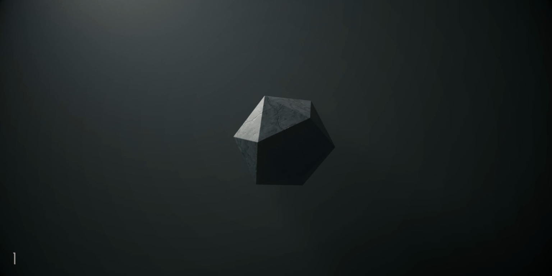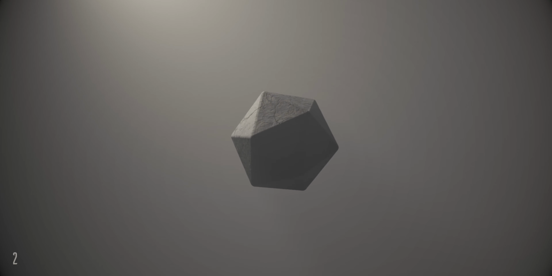Okay, so this is the scene. This is a very simple scene. I wanted to keep it as simple as possible to leave out the most variables in render times and differences between the engines. So I basically wanted to bake this down to the simplest thing we could do while still demonstrating the difference in speed between the two.